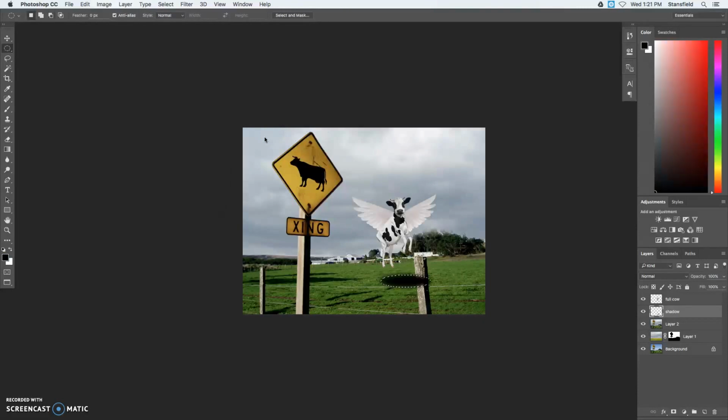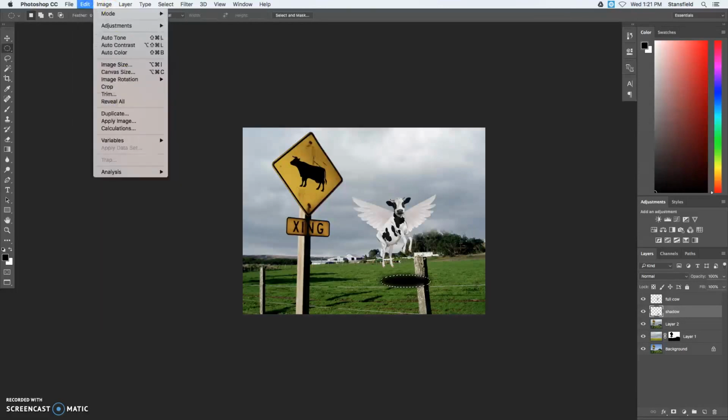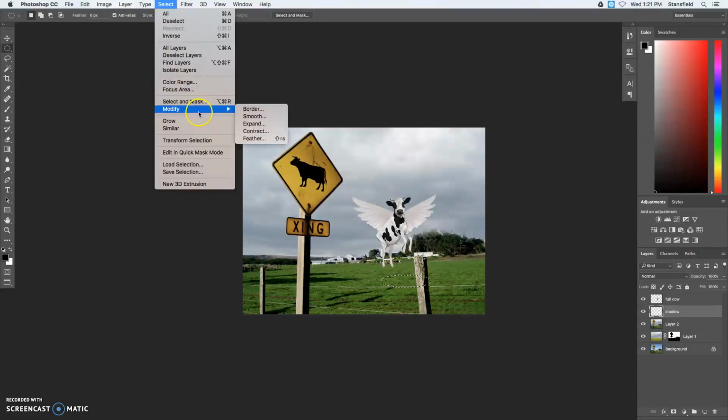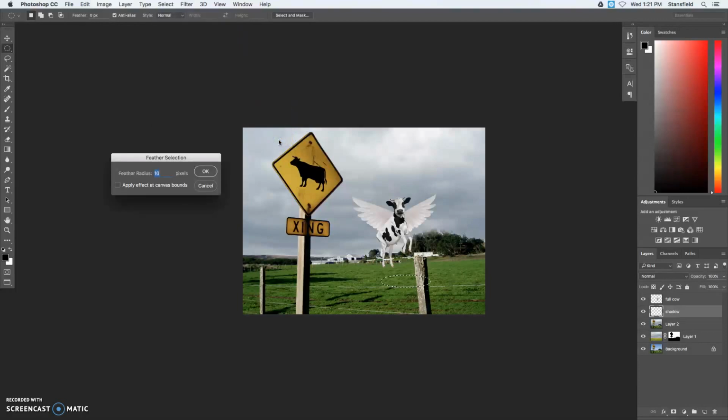Then we're going to go ahead and fill with black. That's the shortcut key there. And remember, it's up here. Edit, fill if you need to. It's still not quite soft enough, so I'm going to undo, step backward, modify, and feather again, and we're going to go to 20 pixels this time. And then fill, there it is. It's a little softer, and so it gives almost the illusion of a shadow of the cow here on the ground.